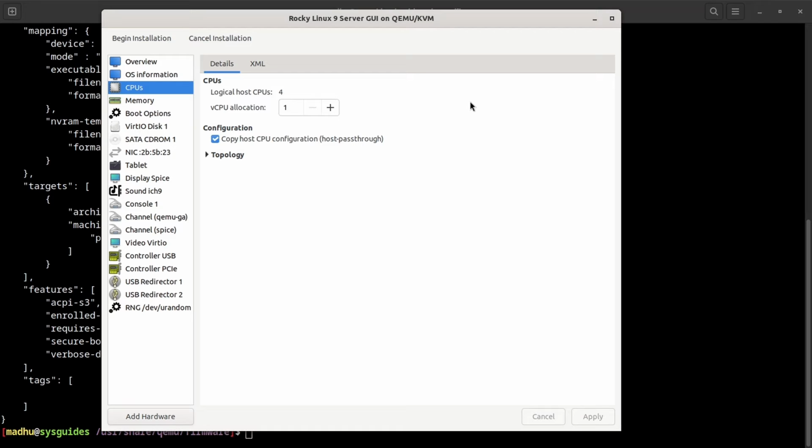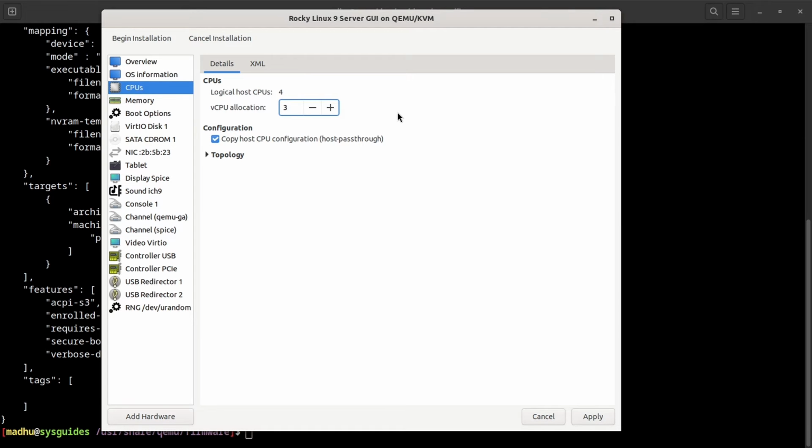If you want, you can also enable the virtual CPU hot plugging feature. This allows you to dynamically change the number of virtual CPUs while the guest virtual machine is running. To enable the virtual CPU hot plugging feature, first, set the virtual CPU's allocation slot to have the maximum number of virtual CPUs that you would like to hot plug to the running guest.